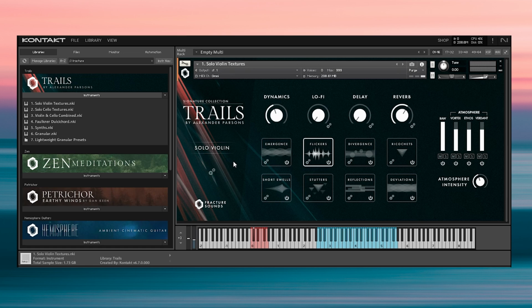Now, let's talk about reverb really quickly. You can hear there is a generous reverb. All of these effects at the top can be controlled. So I'm just going to change the reverb away from a shimmer. If we listen to a hall, it sounds like this. So you can hear it's a bit more dry. And then, of course, you can go to room, which is even more dry.